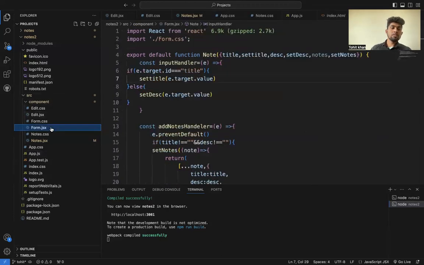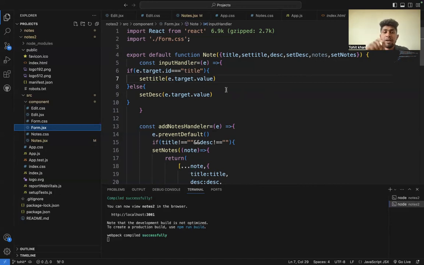my form.jsx. So in this form, first of all, we will be importing the React library and then the CSS file associated with the component, and then we will export a default function, in which are title and set title, disk and set disk, and note and set note.